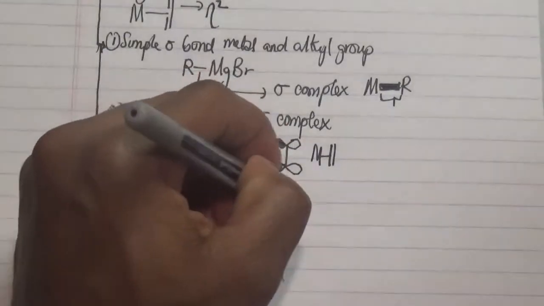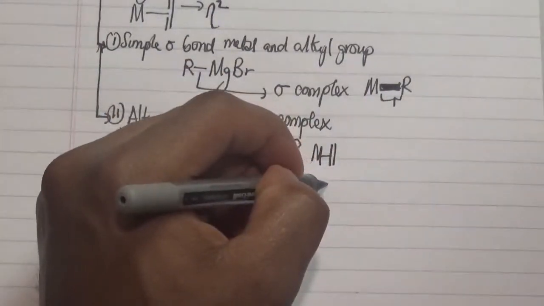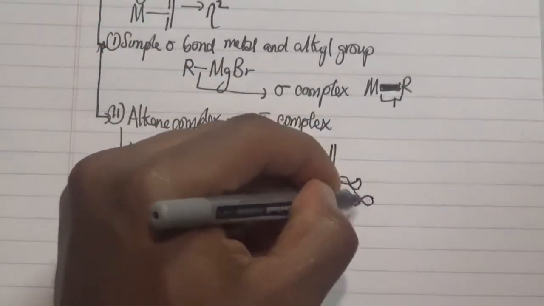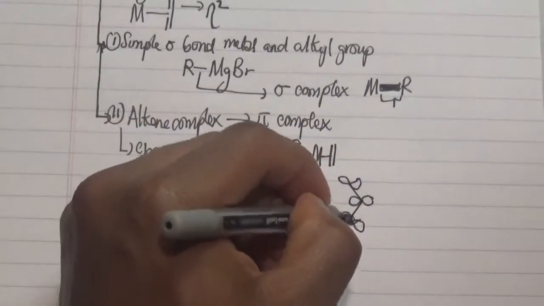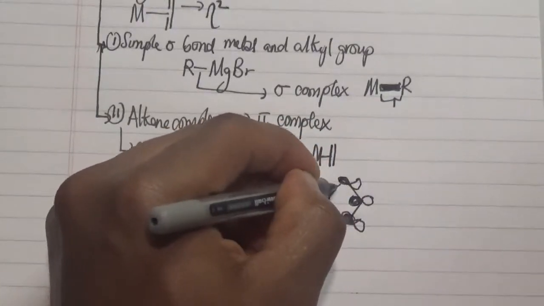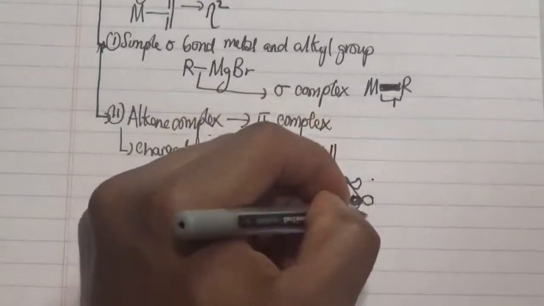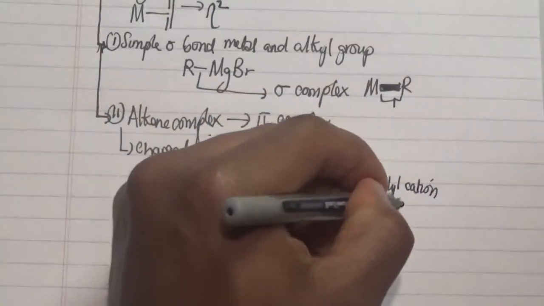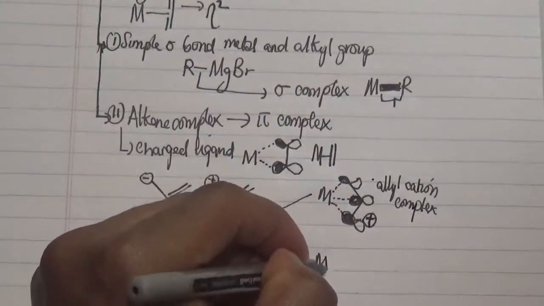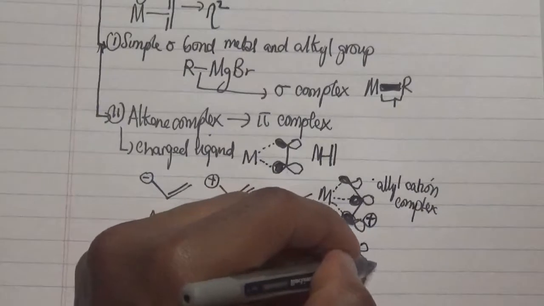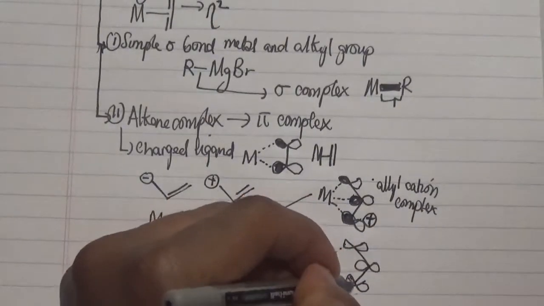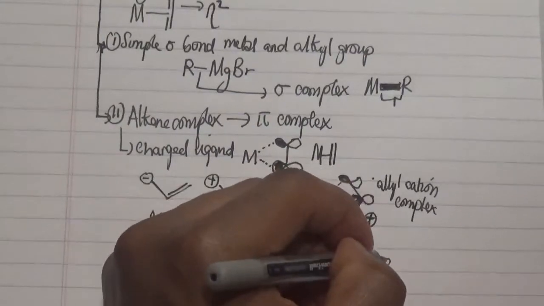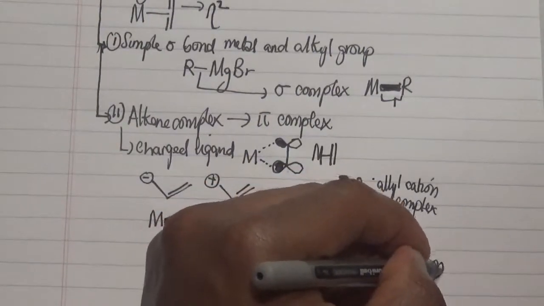So this comes in two ways. We can do this either by generating a cationic allyl complex, where we have 1, 2, and 3, all these are homos in this case, and they complex with our metal, where this is positively charged, and this is an allyl cation complex. And we have the other case, a negatively charged form, where all the lobes are in phase with respect to each other and all coordinate to our metal, which is called the allyl anion complex.